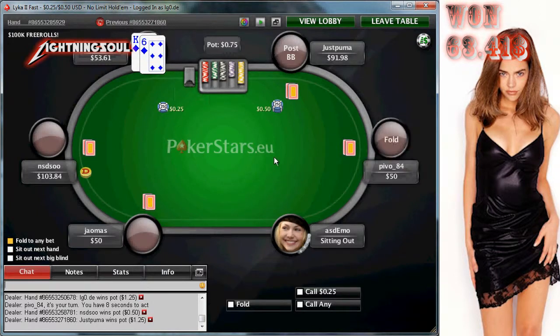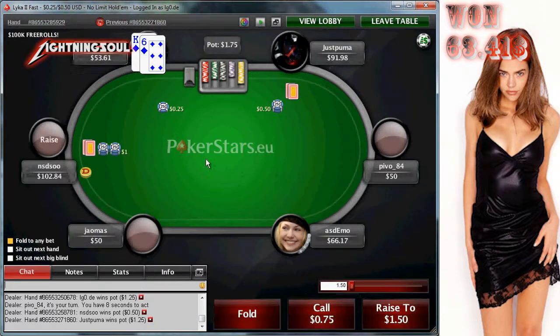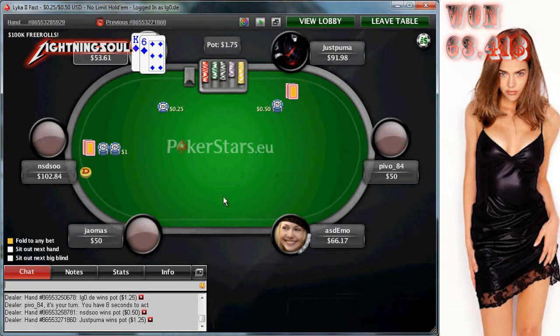12%, then it is 16%. Yeah, it's 16% to hit a set to the river. So if you go all in pre-flop, it's 16% to hit a set. The reason that it is 20% to win against an overpair is that you have other draws as well. So you can make a straight or a flush or quads or something like that.